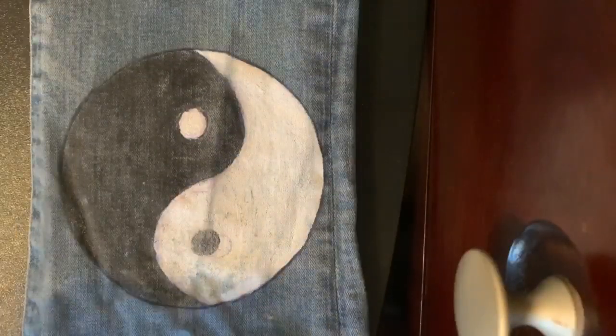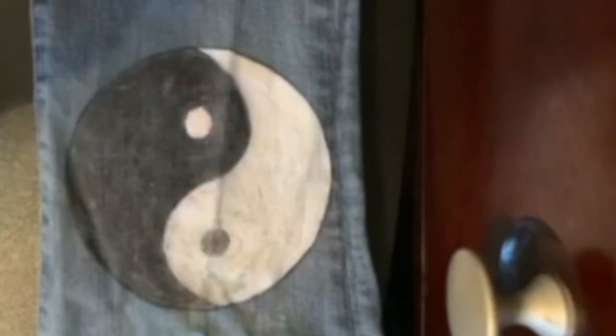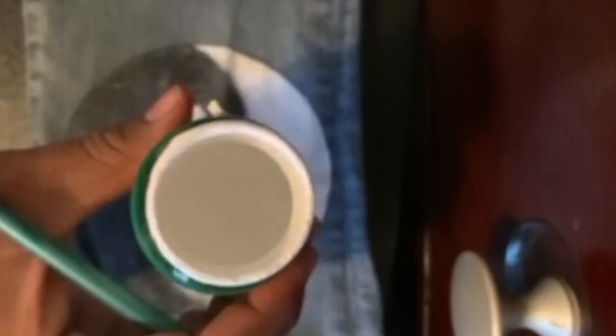Trying to figure out how I'm gonna record this so y'all can see it. Okay, y'all, this angle might be a little weird, but this is the best I can do for y'all. So what I'm gonna do right now, I'm gonna open up my white paint. You see it's white right here.